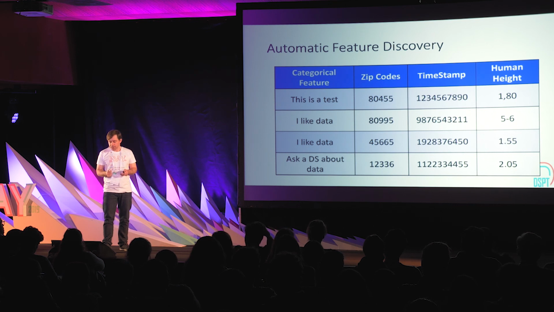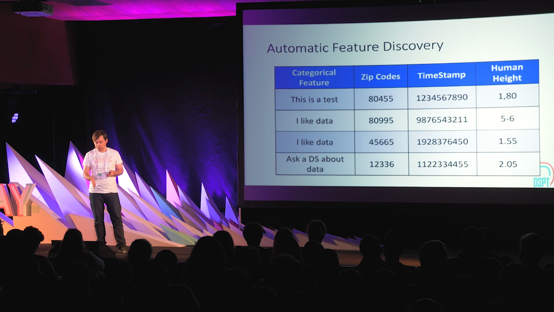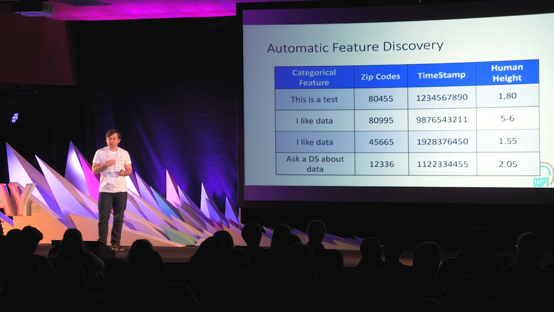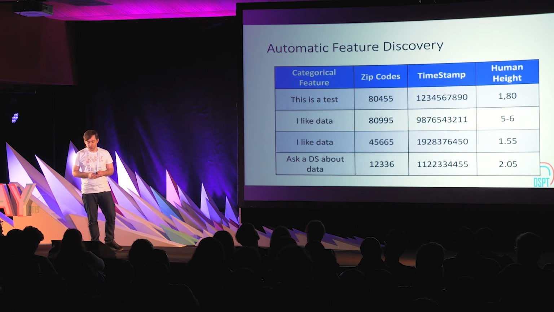For example, the first column is a categorical feature. Actually, it's not free text. It can be a categorical feature, right? But we know because it's written on the header, on the name of that variable. The second one is zip codes. First, we thought it's just random numbers, but now we know it's zip code. Zip codes must be treated differently than just a numerical variable, right? We are using human intuition to know that. The third one is timestamp. It's a date and time feature, and a date and time feature needs to be processed differently than just a numerical feature.